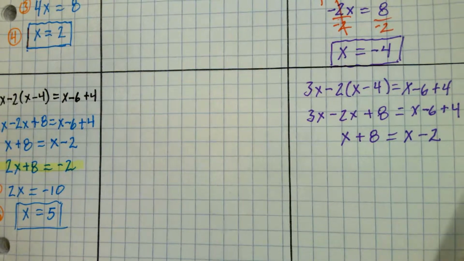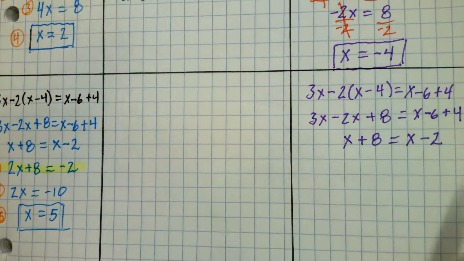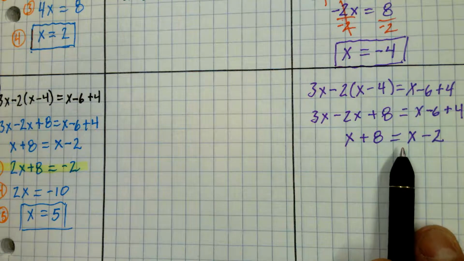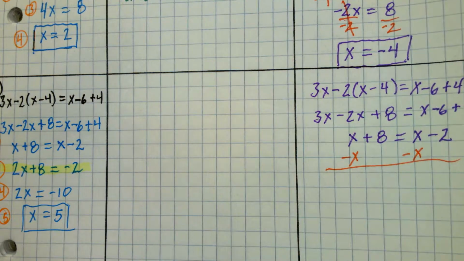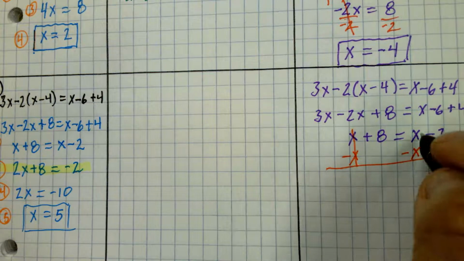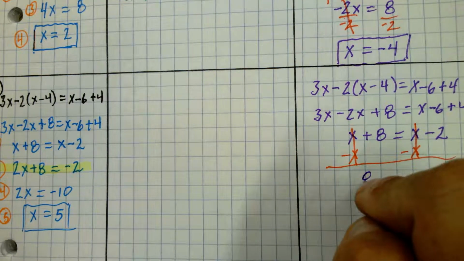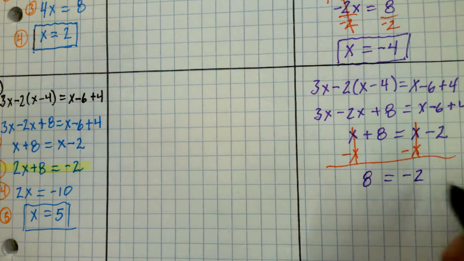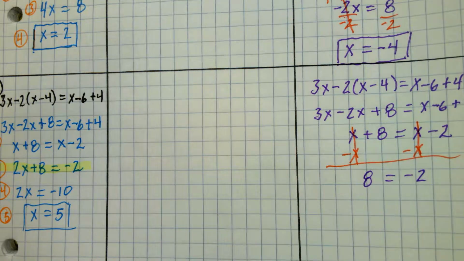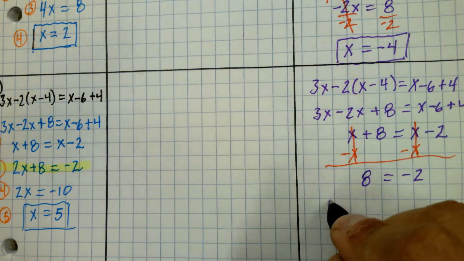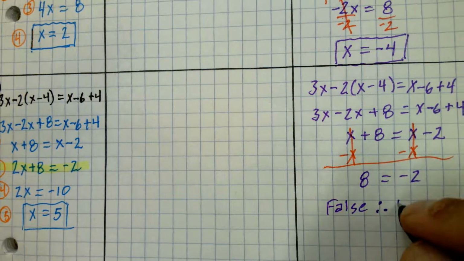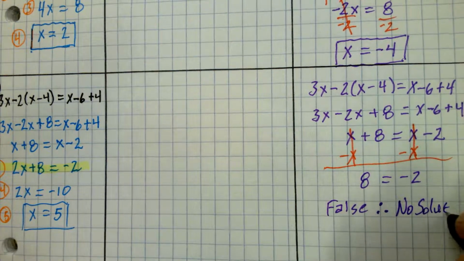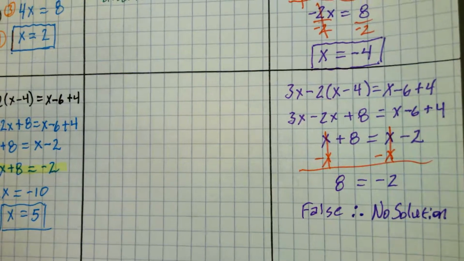Now, what is it that we have to do in this next step? Combine the like terms. Well, it's called eliminating the variable on one side, but it is kind of like combining like terms, but it's on opposite sides, so it's not really. We can't say it's combining. It's kind of the same effect. Something makes it smaller. So I'm going to subtract x, but then I have to do that on both sides. And what happens because of that? Yeah, it cancels out, and I do think we have a no solution because on the left we have 8 equals, on the right we have negative 2, and this is false. It's not true that 8 equals negative 2. Therefore, no solution. Yeah, the correct outcome should have been a no solution.